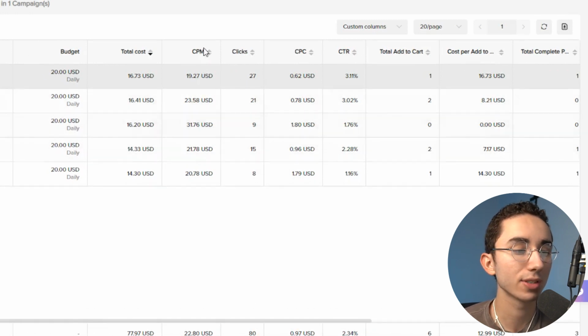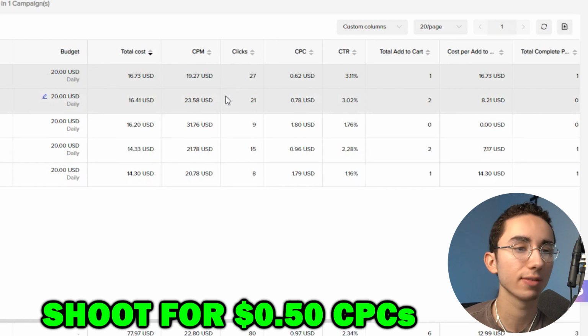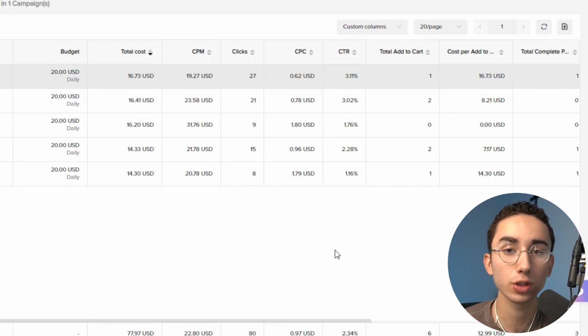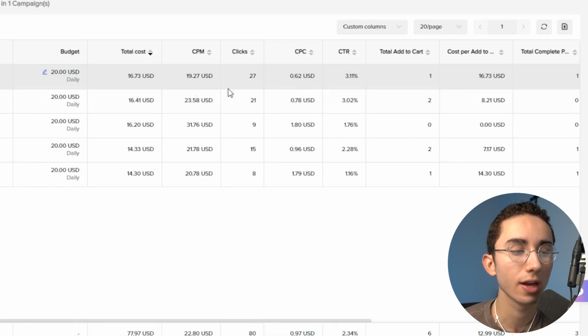Personally, when I look at these numbers, I'm noticing a big problem here with the CPM. Now, with ads, you typically want to have CPCs of around 50 cents, but that is definitely impacted by what your CPM is. Because if we look here, my CTR on my ads is 2.3%. That means out of 100 people that see my ad, around 2 out of 100 actually click onto my website, which is really solid. If you're above 1.5%, I would say you have a really solid ad. So I know my ad is really good, but the CPM is just dragging it back.